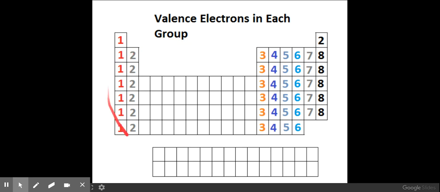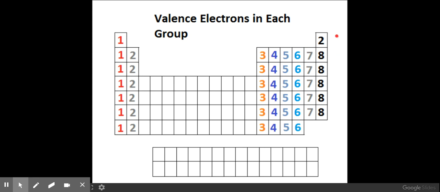In the periodic table, again, here's another periodic table without the regular writing in it, but it's showing how many valence electrons are in each group. Remember, the groups are the columns that go up and down in the periodic table. So everything in group 1 has 1 valence electron. That's why they react the same way. Everything in these here has 2 valence electrons. All of them have 3, have 4, 5. You get the pattern, right?